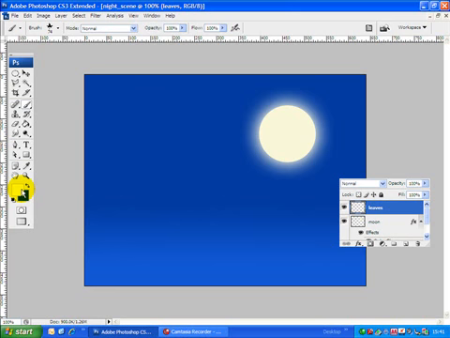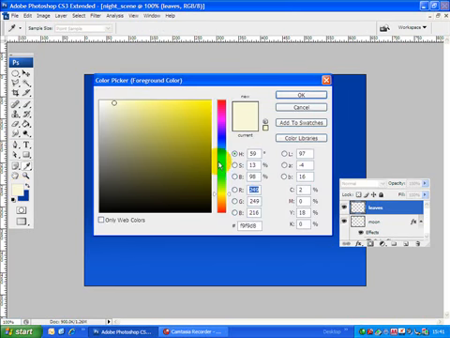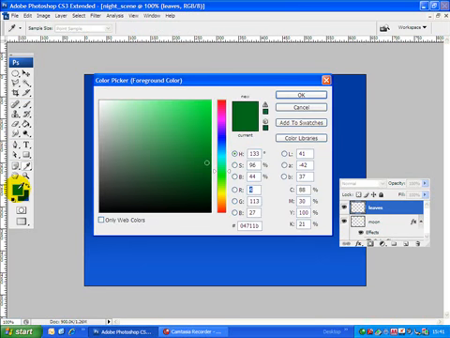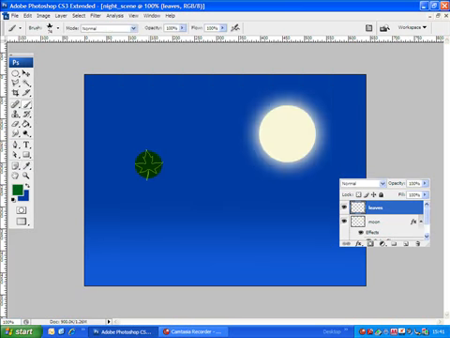Okay, so now what we need to do is choose a kind of leafy sort of colour. Let's go the really, really dark sort of green. So if you didn't see what I did there, I've come over to the foreground colour, clicked on it and brought up the colour picker tool, and I've just moved the hue slider down and chosen the colour. So now we're working on a separate layer, and it's always useful to do this.